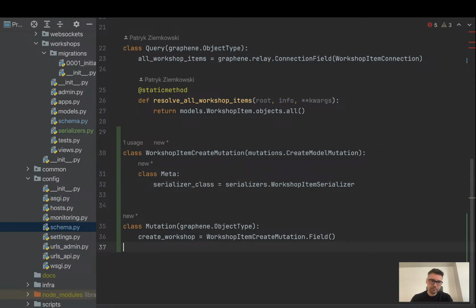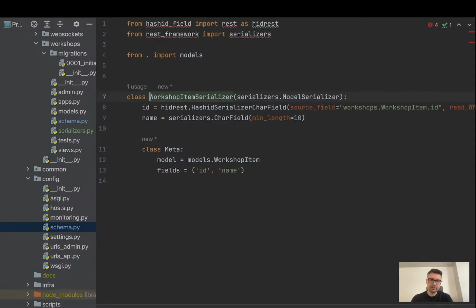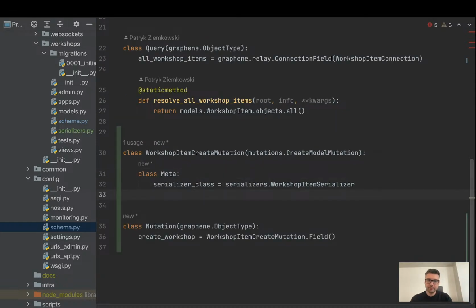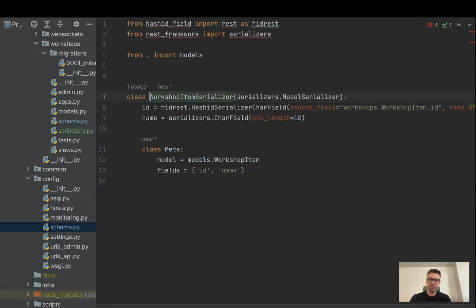And it's going to pick up model on its own from inside this serializer. This is the one that we wrote a couple of minutes before. Sorry about that. Yes, thinking and writing and talking is difficult at the same time. So that's all that needs to happen for you to get an endpoint, this mutation that creates a model inside the database. Not much to do, right?